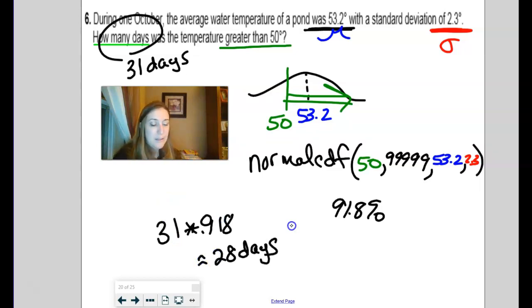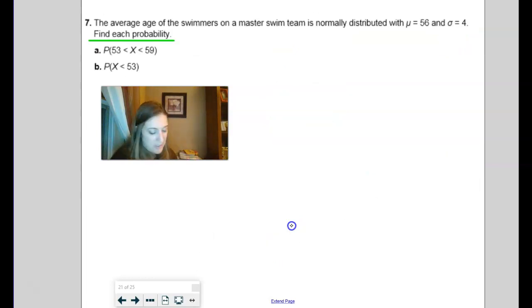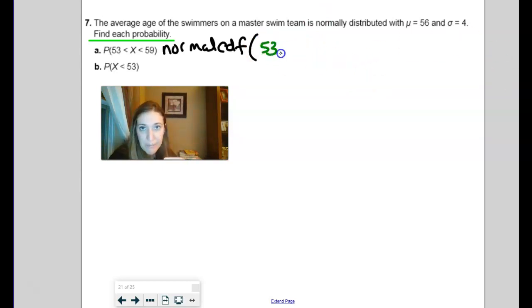Okay. Easy enough, right? So these questions, they're even more boring. Doesn't say to do z-scores, so you don't have to, which means I wouldn't. Can't use the empirical rule, so you do have to use your calculator in order to answer this one unless you remember how to do z-score tables. I don't. 53 to 59. In this case, when you do normal CDF, this is the first one we've seen like this, so I do want to mark this down. The lower bound and upper bound are those two values. So the lower bound is 53, and then the upper bound will be 59. So you don't have to do anything weird with the extreme ends.